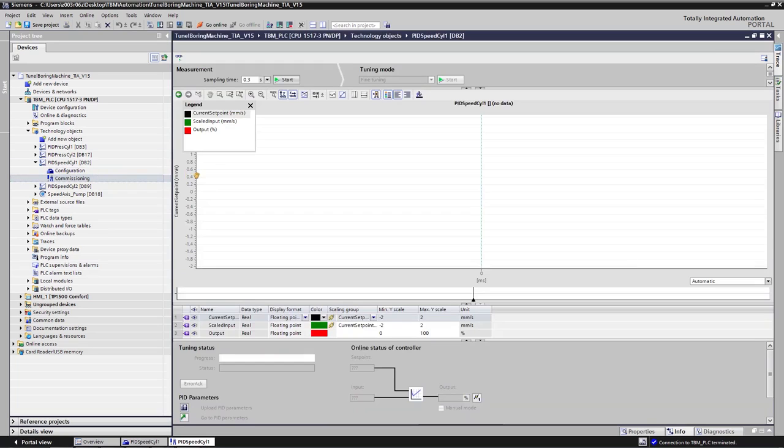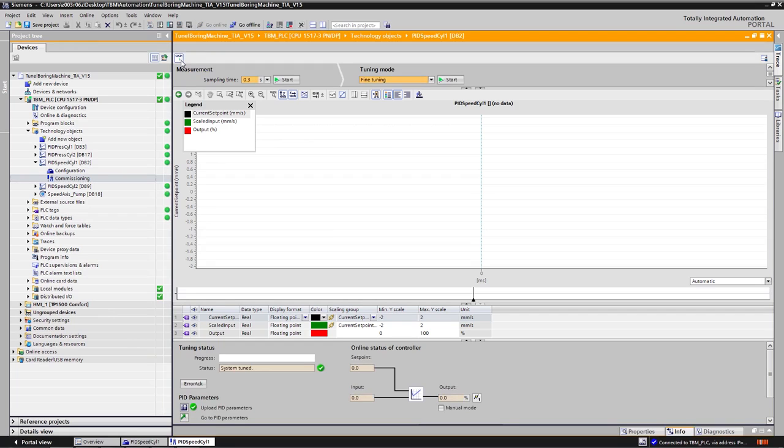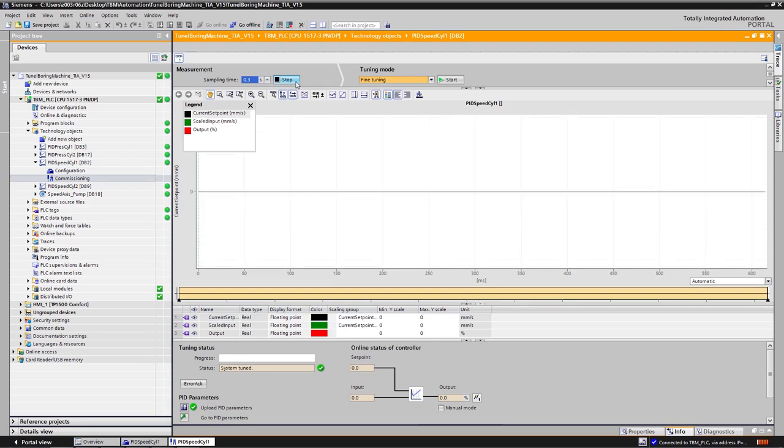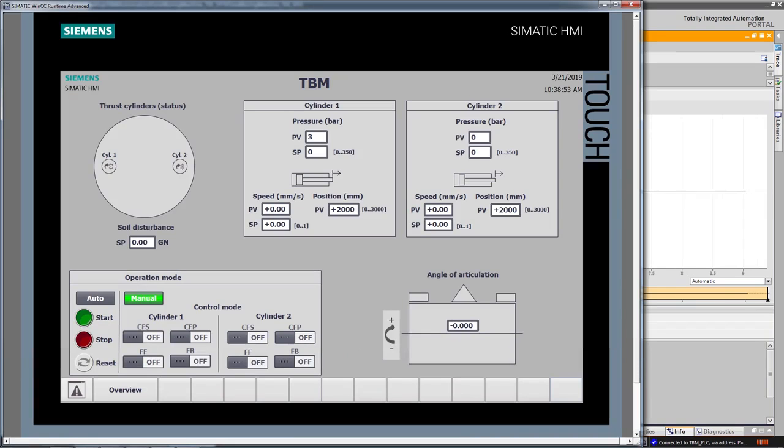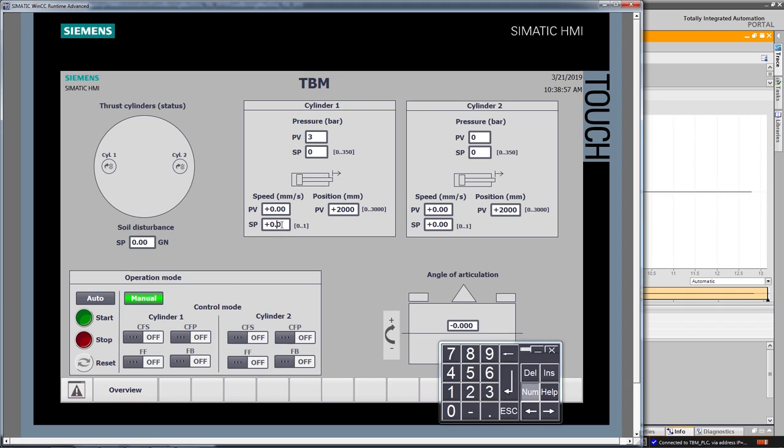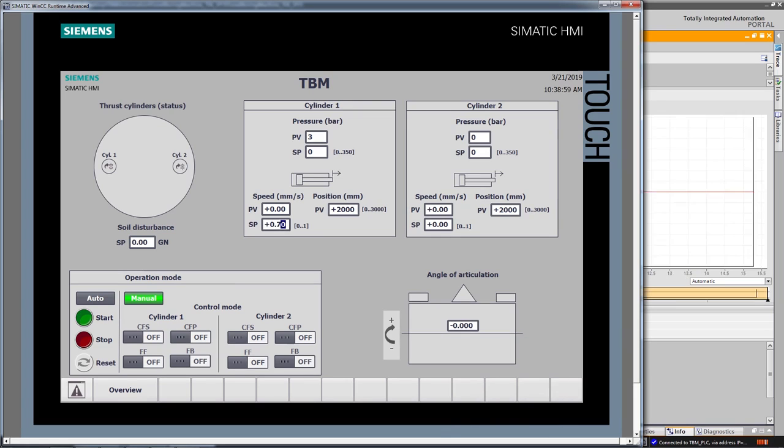I will open the commissioning window of TIA Portal and go online. I will start the measurements for my closed loop control. On the HMI, I'm going to define a set point of 0.7 millimeters per second as the target speed to be reached by my system, and I will activate the speed regulation.